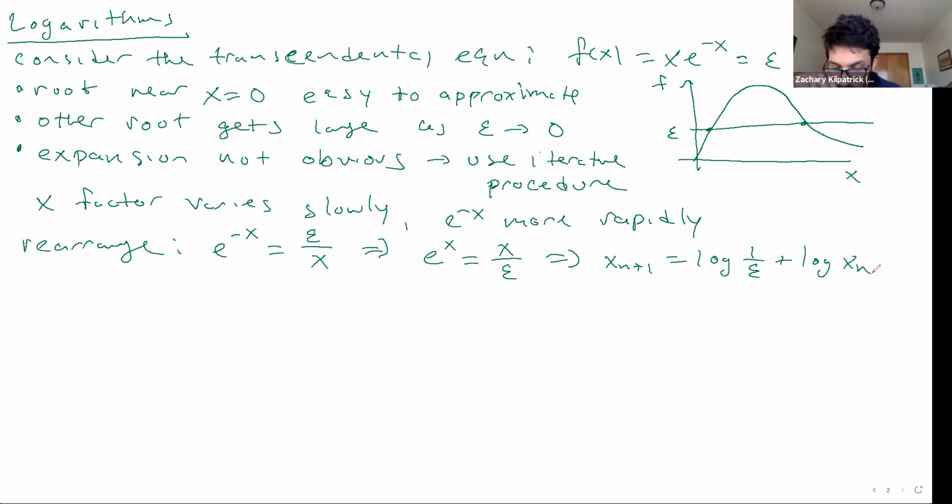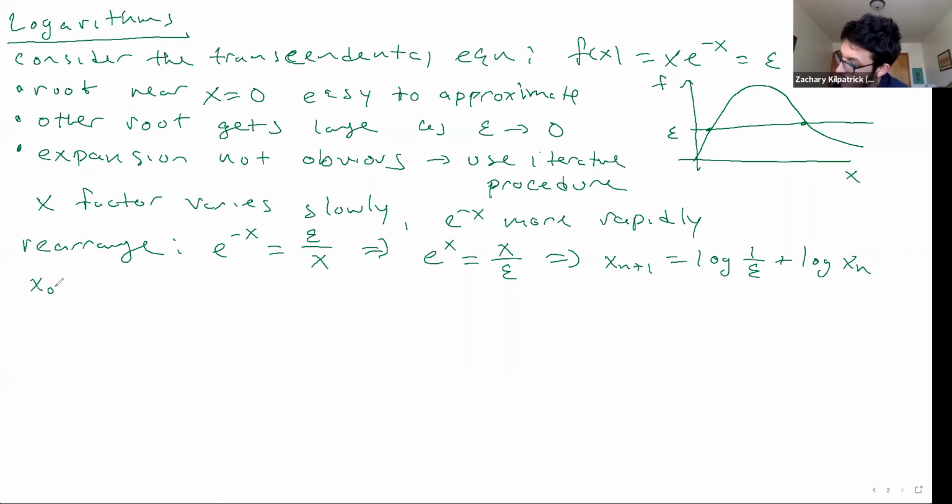Okay, so why is this a good expansion? Yeah, it's got this big term here, right? But that's a standalone term that does not involve x_n, right? And the only thing that's happening to x_n on the right-hand side each time is that you're taking a log of it, okay? So this implies that probably this is something like the first term in your expansion. And then this will be some successively smaller set of terms that you build up, okay? That makes this a useful choice for the iterative map, okay?